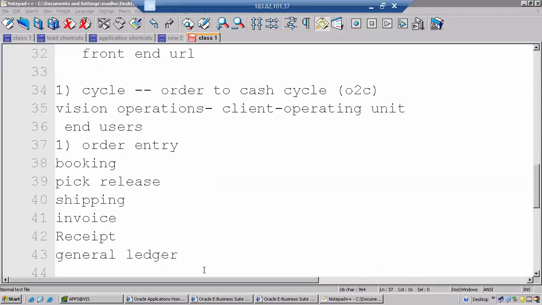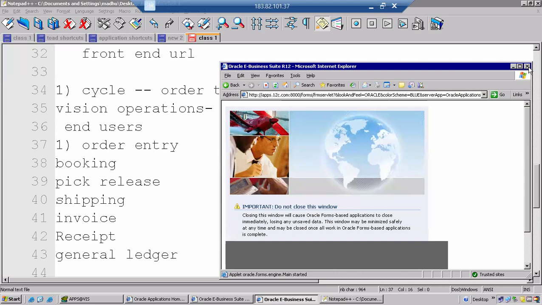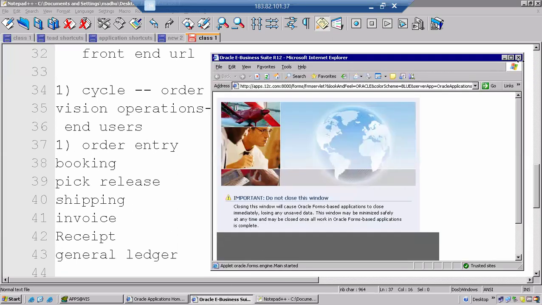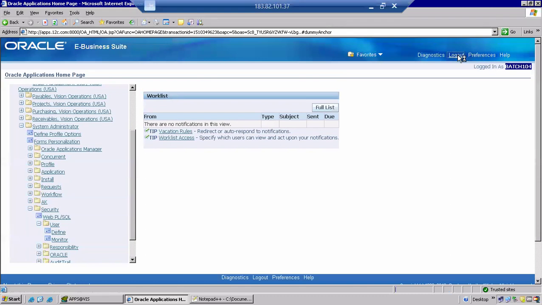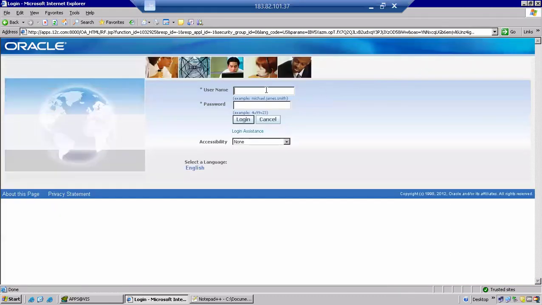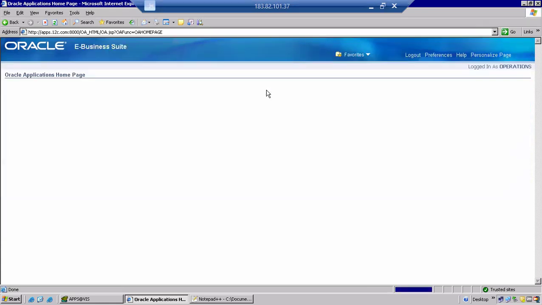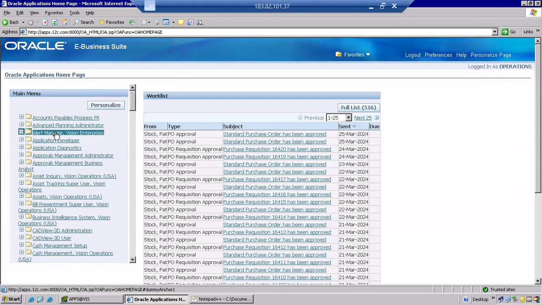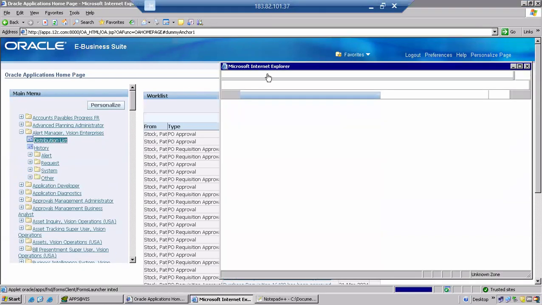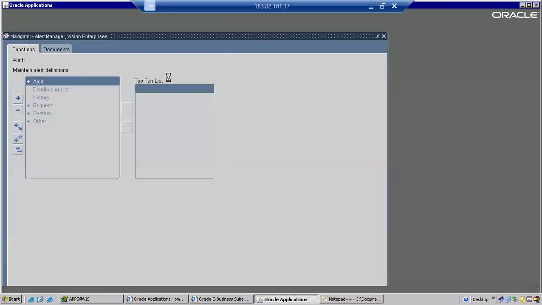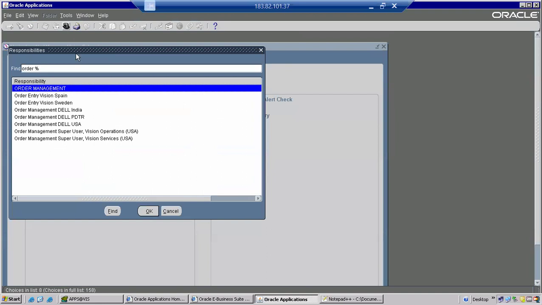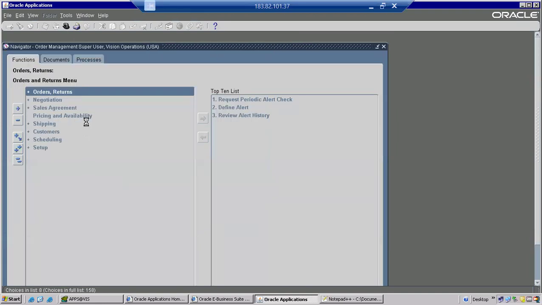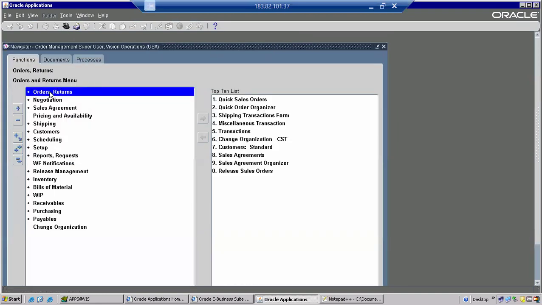As for timing, I'm logging in with operations only, because it is not having all the menus. Menus are restricted. Perfect. This is the correct menu.